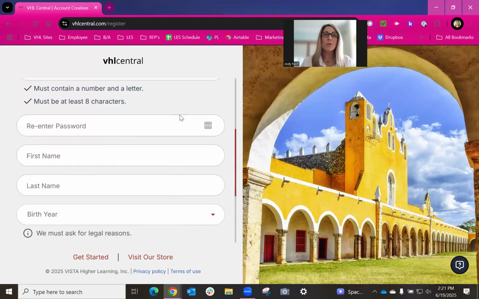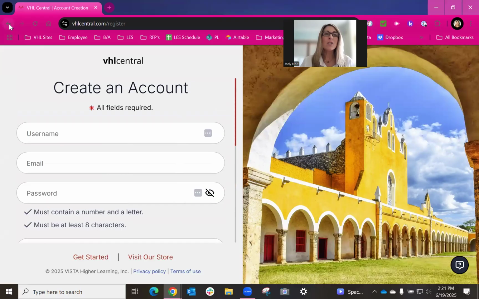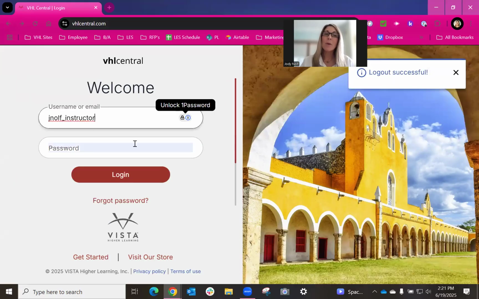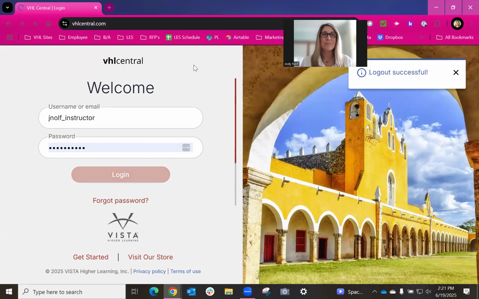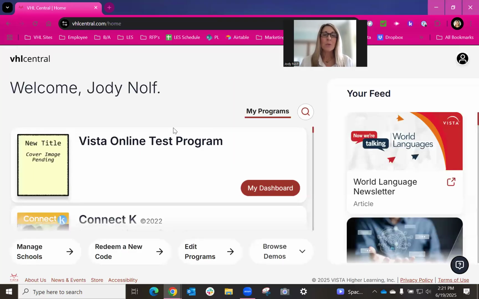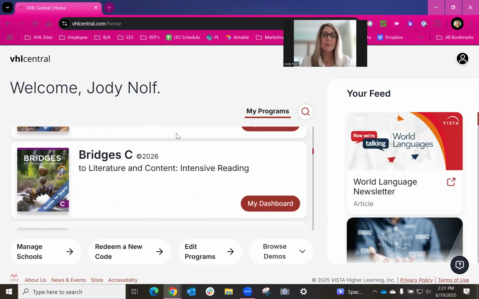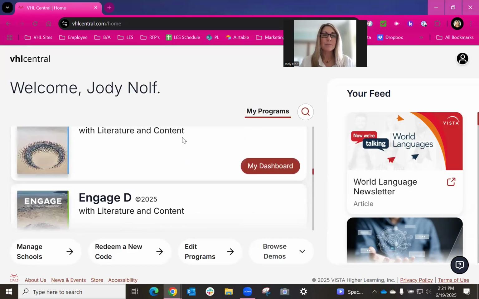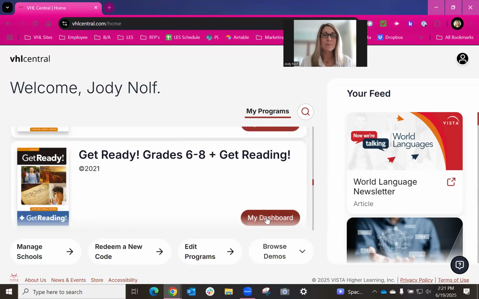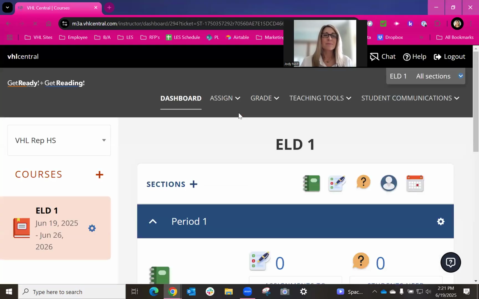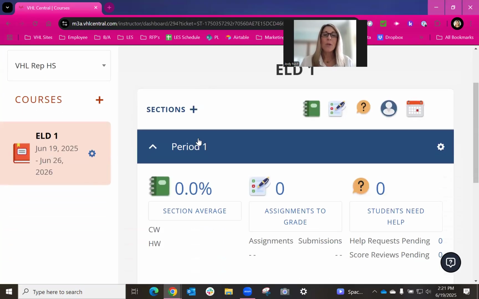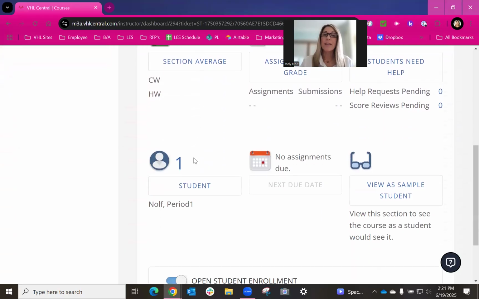So I'm going to go back to our main login page, and I'm going to log in again as a teacher. So let me go into our course. And you can enroll students this way as well.